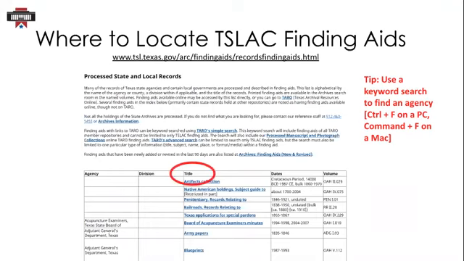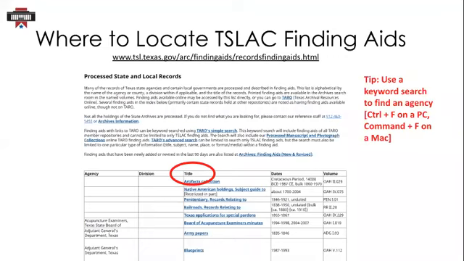Then under the title column are links to finding aids that are available through Texas Archival Resources Online, or TARO, which is a third-party service that we use to upload our finding aids and make them available for the public to look at. If you see a finding aid listed without a link, those are available in our archives research room, and they're not searchable online. So that's what the volume number is for on the very far right of the table.